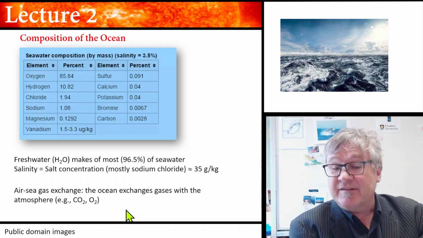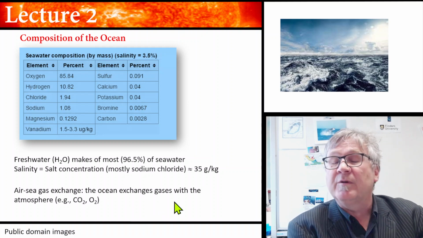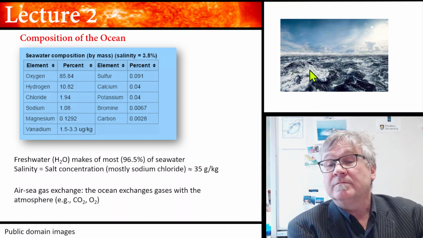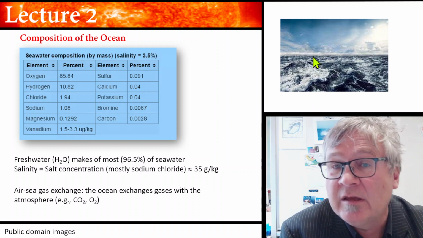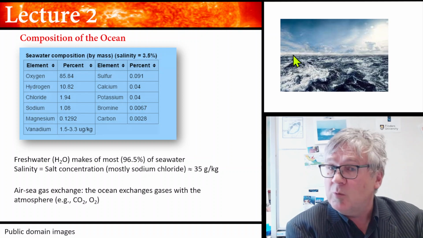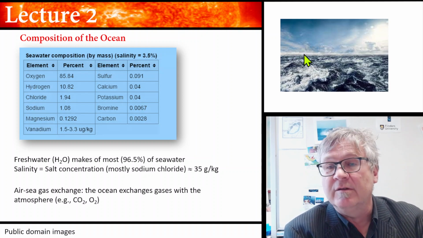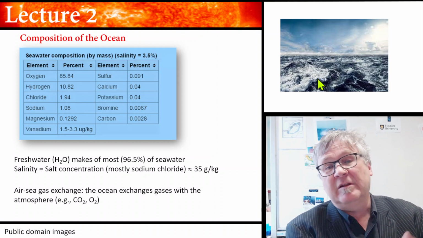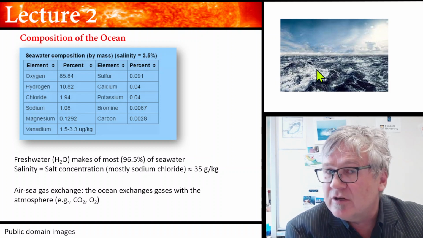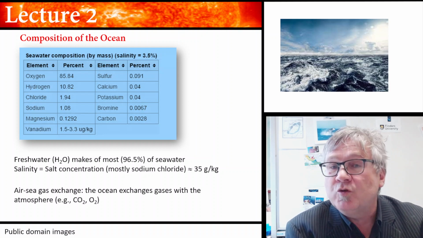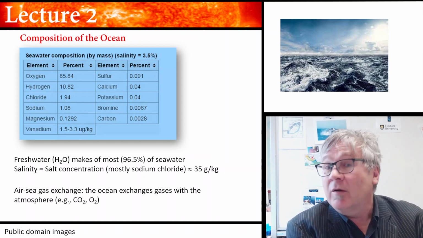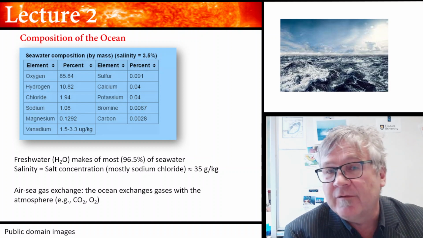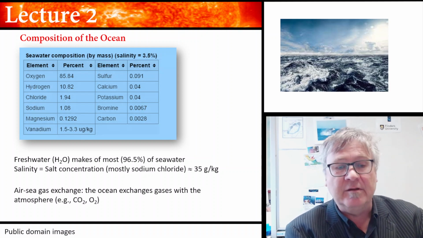We also have an air-sea gas exchange. Okay, the ocean exchanges gases with the atmosphere, oxygen and CO2. You know that oxygen is also produced in the upper layers of the oceans through photosynthesis, where plankton is formed and also creates oxygen. And so oxygen can actually be outgassed into the atmosphere. And similarly, it turns out that the ocean is a major sink of CO2 currently. Okay, it has taken up around 30% of human CO2 emissions have ended up in the ocean.